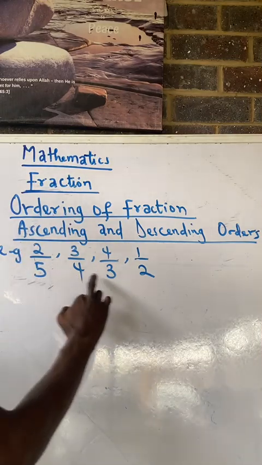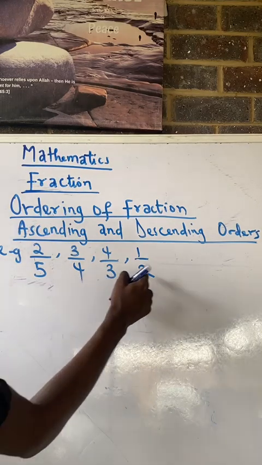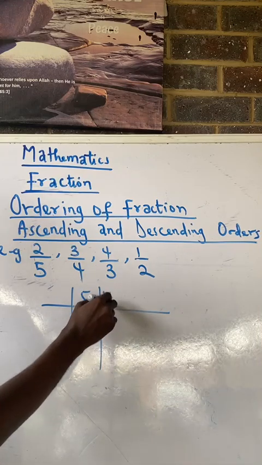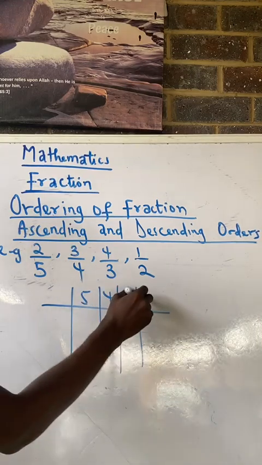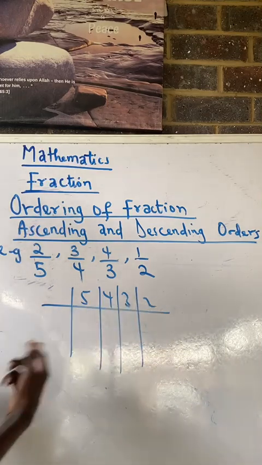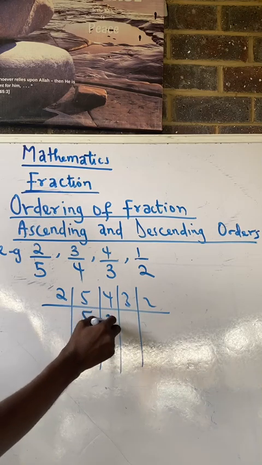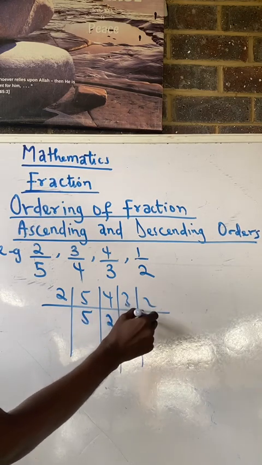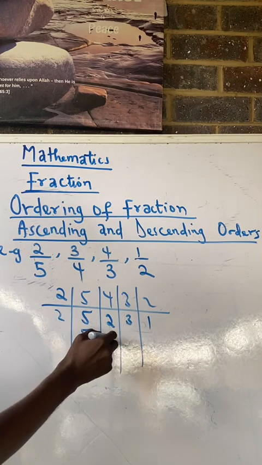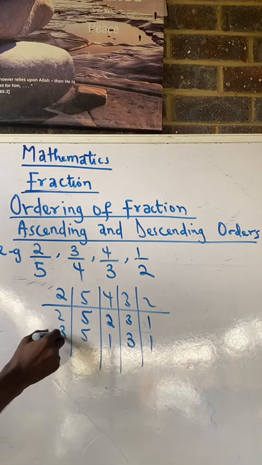First thing, take the LCM of everything. So the LCM of 5, 4, 3, 2. First thing, let's use 2 for instance. 2 can go in this. 2 cannot go in 5, write it. 2 in this 2, 2 in this 3, 2 in 2, 1. Then we still bring 2. 2 cannot go in 5, 2 in 2, 1. 2 cannot go in 3, then this. So we introduce 3 to the system.